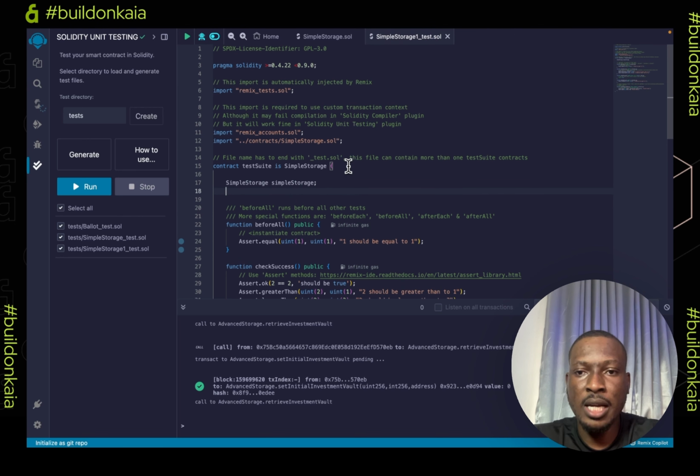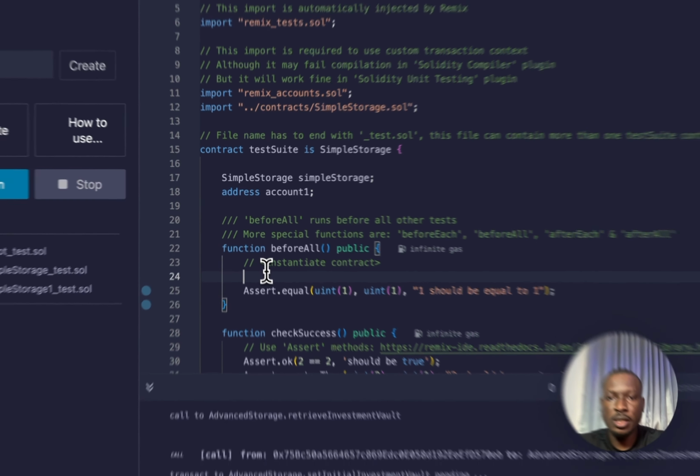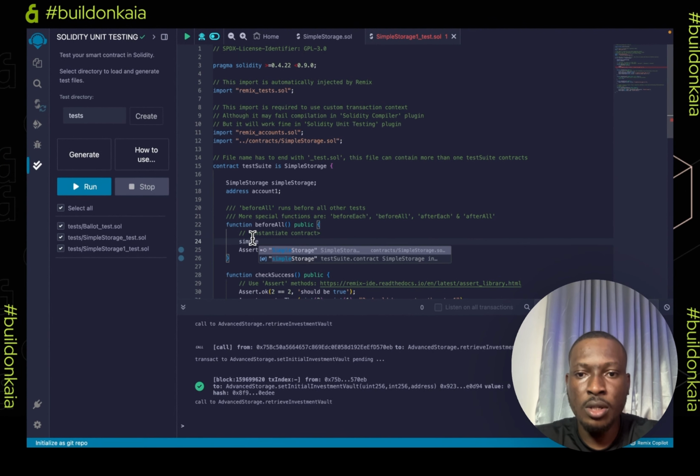Also, we need an account, so we'll call this address account1. Now let's set this simpleStorage to the instance of a new contract, and to do that, we'll say simpleStorage equals new SimpleStorage, right? The new keyword helps us to create an instance of a new contract.